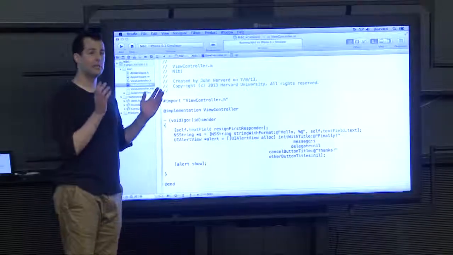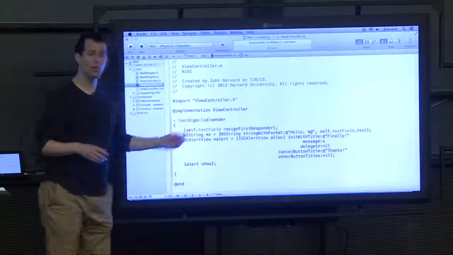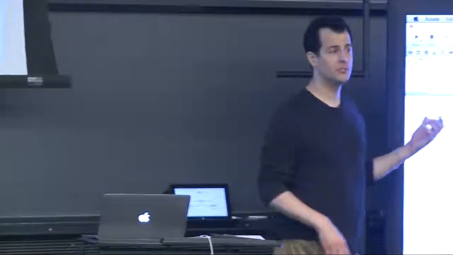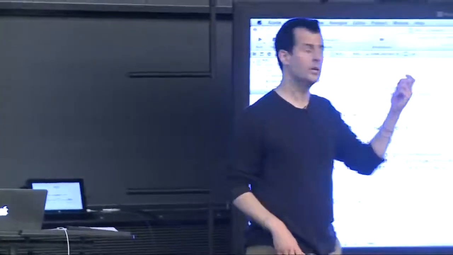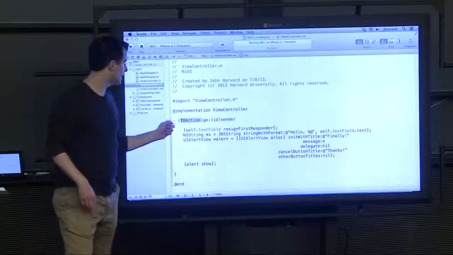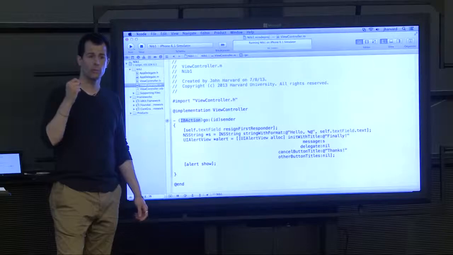So all Apple has done is they have declared that IB outlet and IB action are synonyms for void. So the effect of this is to have no functional impact on your code. The compiler doesn't care. But what Xcode does is it uses regular expressions, essentially, skims your code, and anywhere it sees an IB action, it realizes that it can put this cute little circle here, and it can put that name, go, into the little drop-down menu.